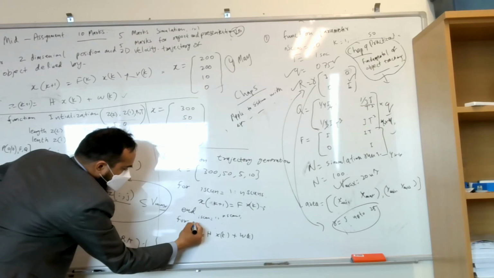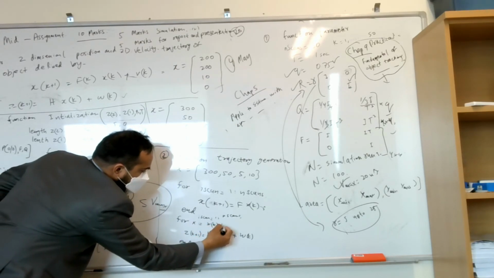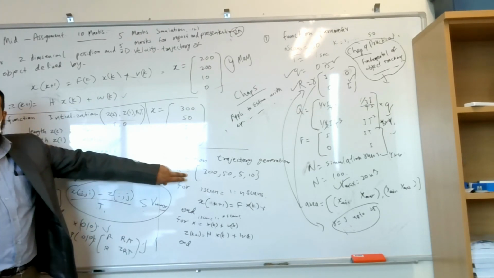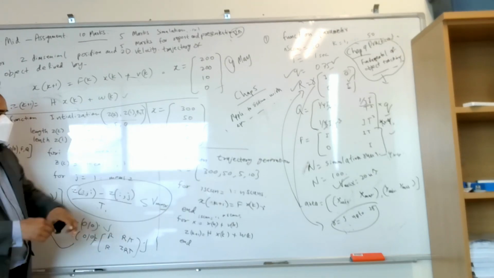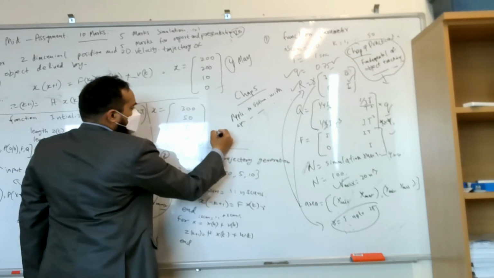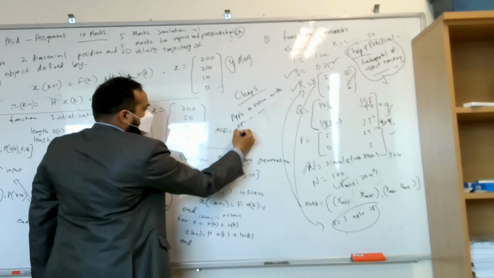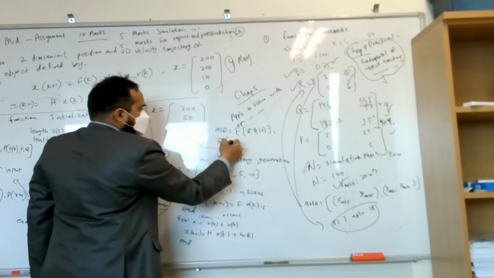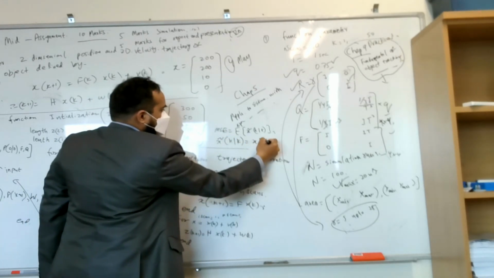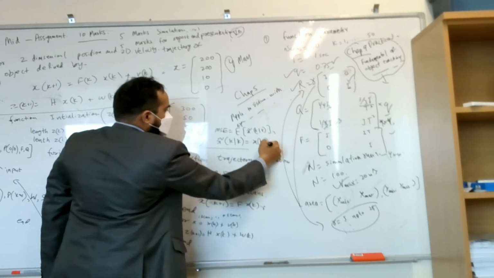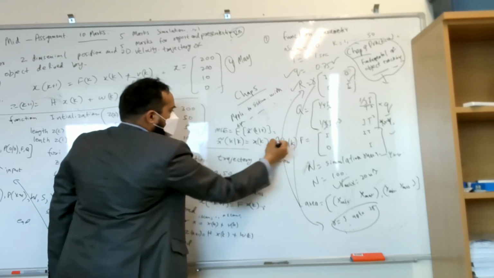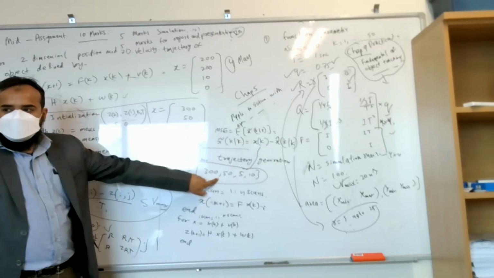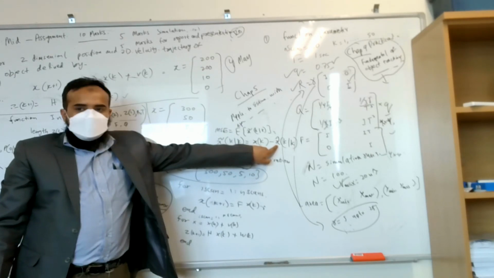Before going to this equation, you have to add noise. Not here, because this is the true value. When you check the estimation error, the mean square error, the expected value of x of k minus x hat of k, this x of k is the true value without noise, and this statement is with noise.